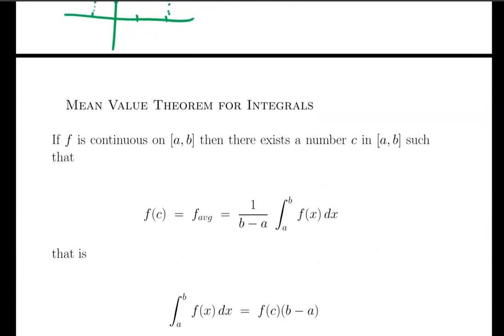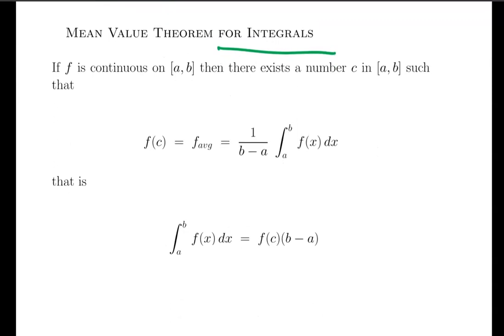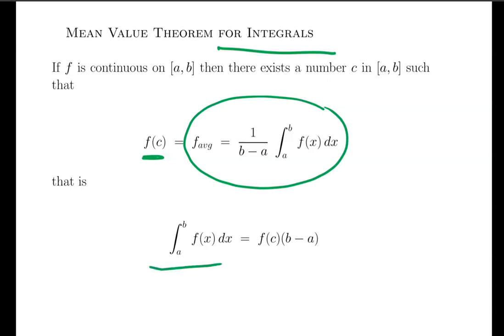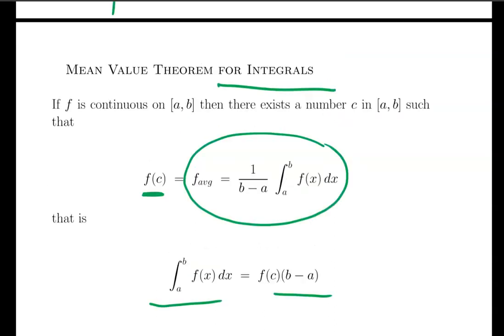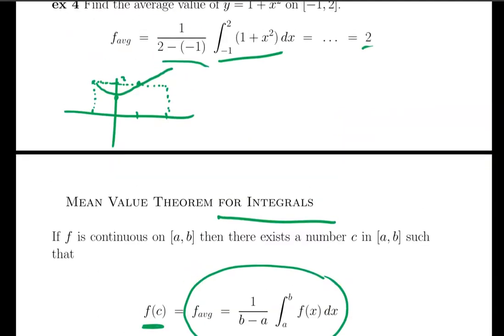So this gives us the mean value theorem for integrals, okay, not the one that we covered before. It's very similar, though. It just basically says that somewhere it has to take its average, right? So somewhere there has to be a c such that this average is equal to that f of c. Okay? In other words, the integral's the same as the box. So over here, our average was 2, so there should be at least one spot where the function is 2, and there is right there and right there.